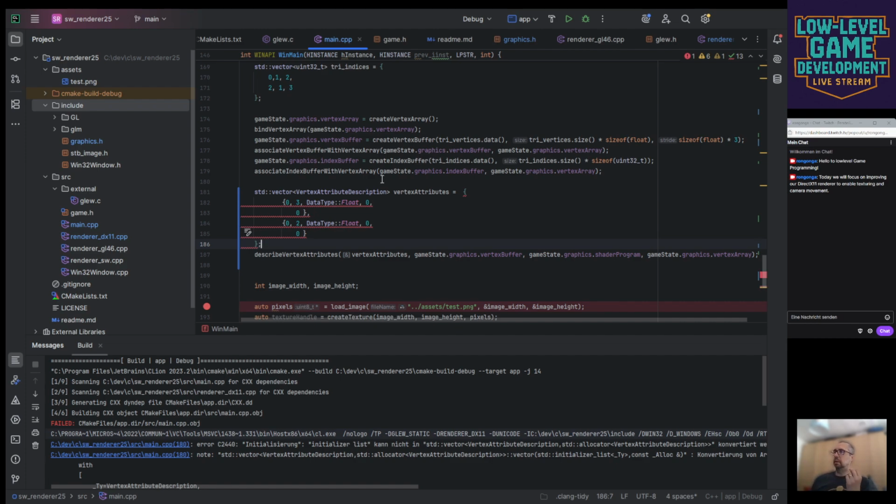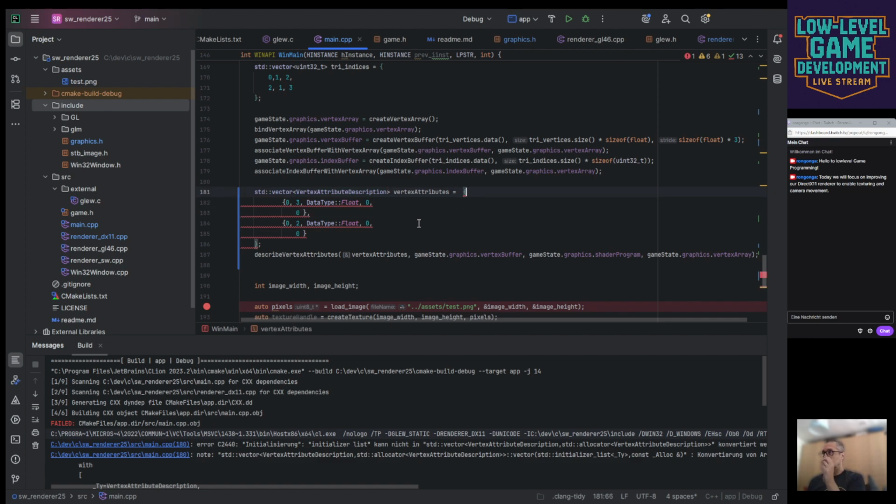So we need to give the client, which is normally a game or any other graphical application, the option to describe all the attributes that the game needs. This is why we need to pass in a vector of these attribute descriptions.